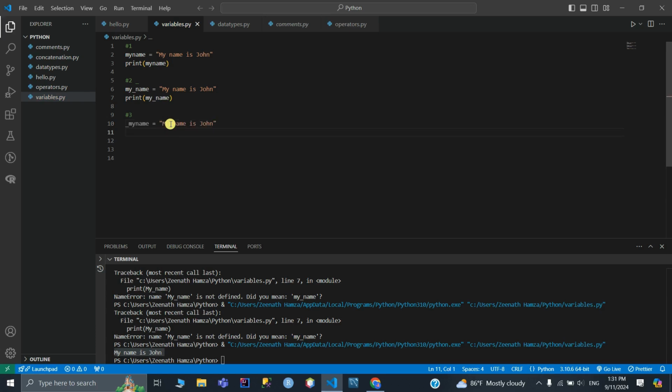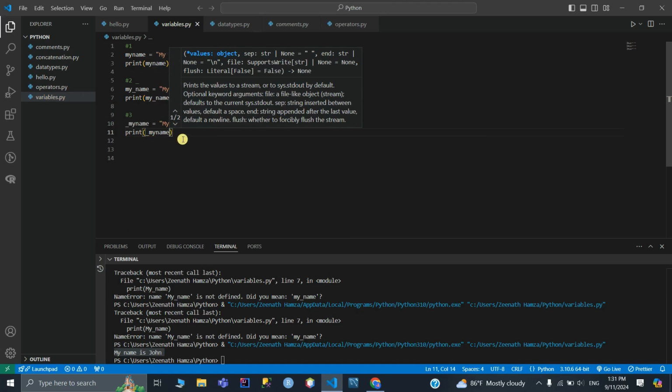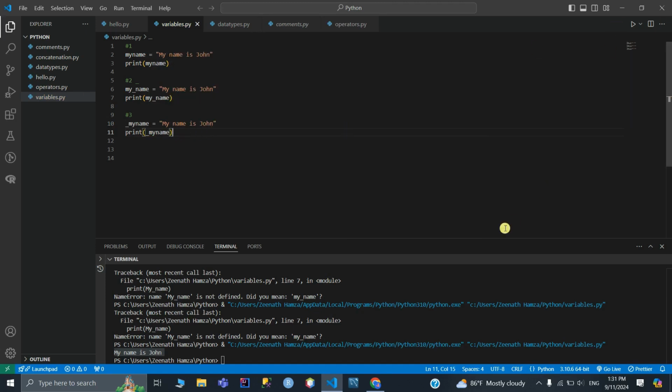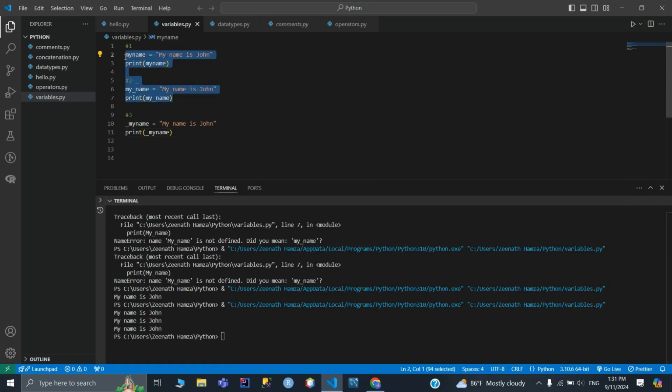Print the variable, and let's check whether it works properly or gives an error. Let me comment the earlier code out and check it.